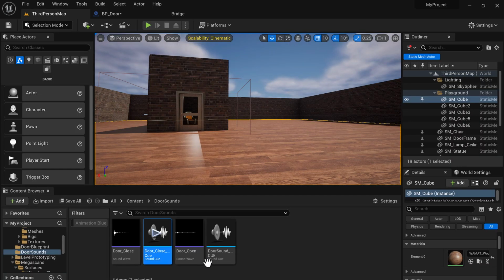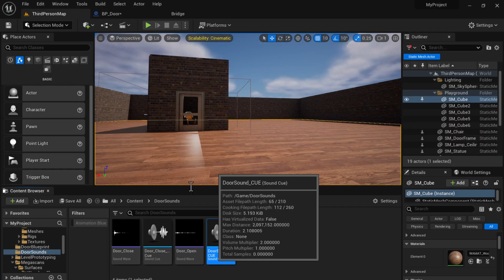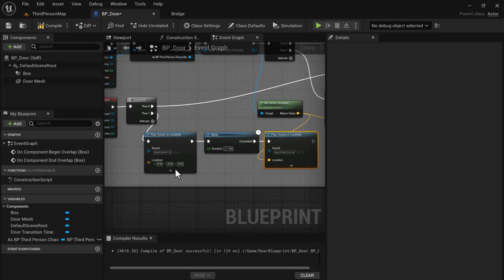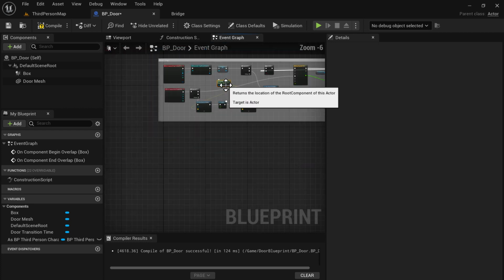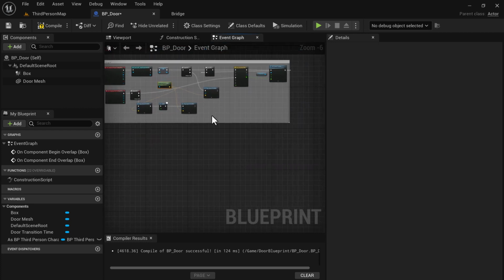So what was the door open sound? It was that cue, and we're going to pop that in here. And we're going to use the same location that we used before. You can straighten these out with reroute nodes if you want to make your blueprint look better. I would recommend that you do that. I'm not going to waste time right now.